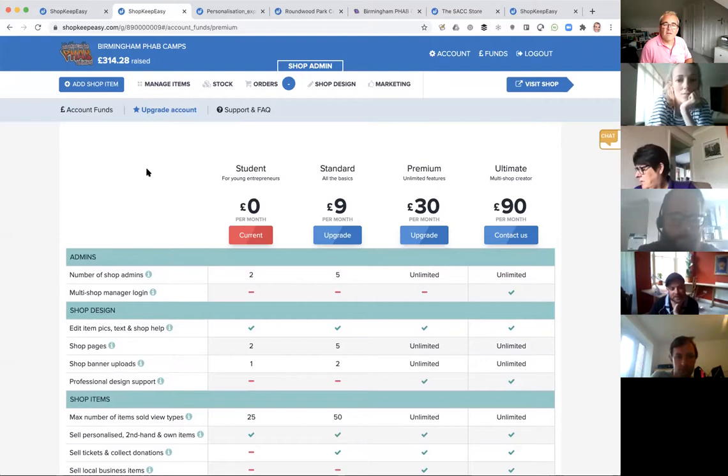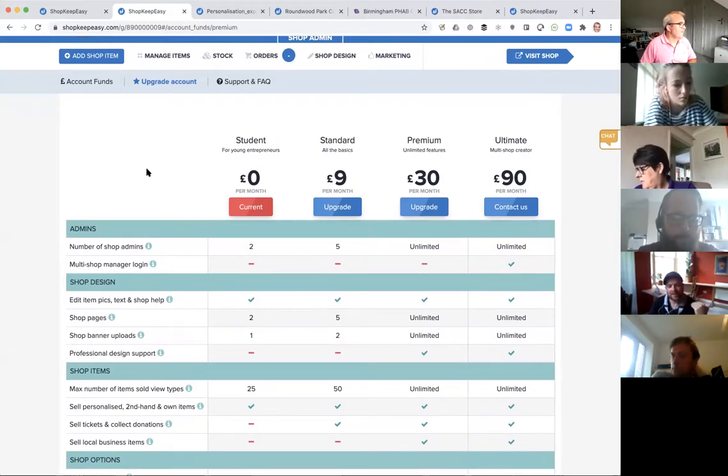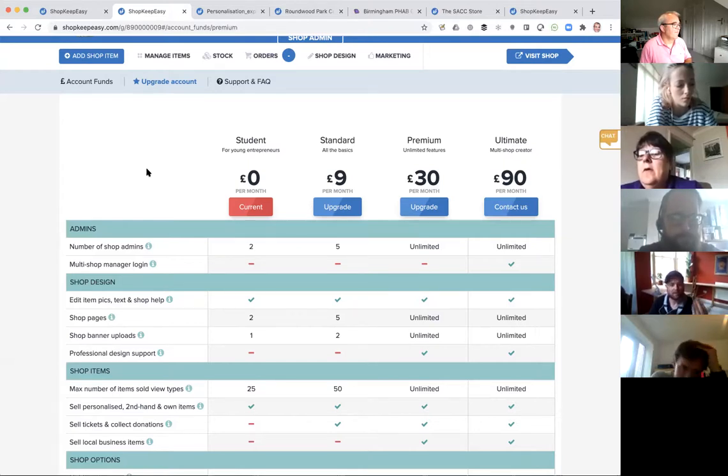And obviously we've got some decisions to make after this as to whether we stick with the shop as is and what we've got with it, or whether we do make the changes. Obviously, I can see if we were to make the changes, we've got to make some kind of shift in accounts. Because like you say, if we take things off, we can't add them back on. Things like having a brand new page for this year's summer event, we literally won't be able to do unless we change the account, because we won't have that flexibility.